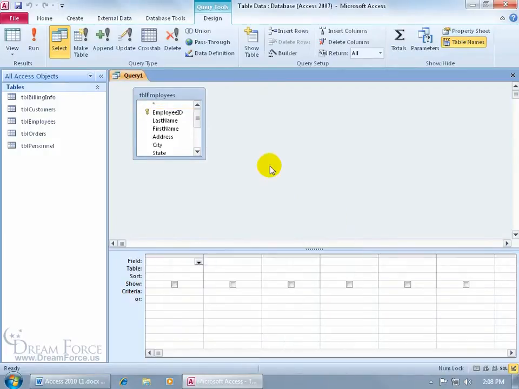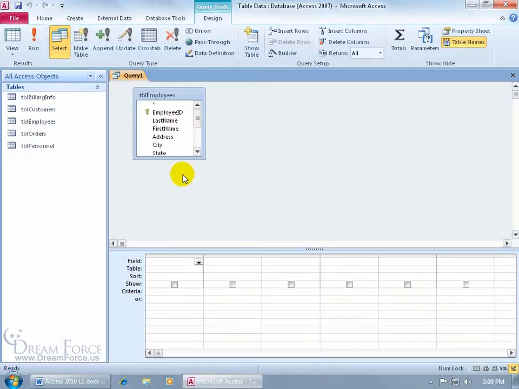Now the query window here, the design view, is divided into two sections. You have the top section and the bottom section. The top one will show all the tables that we want to include in our query. We just have one here. Then the bottom section, the grid, is where we add the fields from the tables down below that we want to see in our query. I mean, we don't want to see all the fields from the employees table. If I did, I'd just open up the employees table, okay?